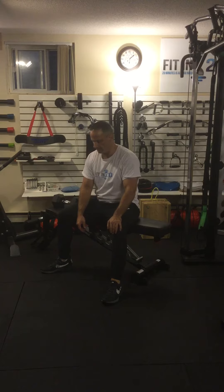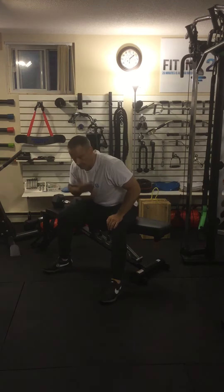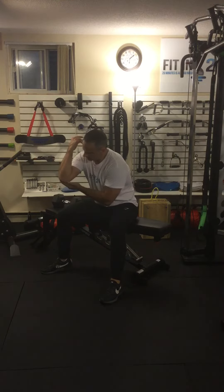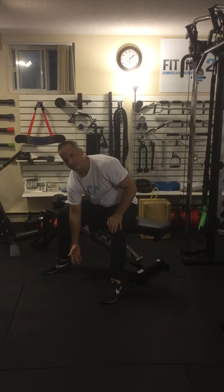What you're going to do — and as always with any exercise, you're bracing your core. Even though I'm bent over, my back is straight, my core is braced. I'm going to take just above my elbow on the back of my arm and place it on the inside of my leg, so it's going to be a brace, kind of like a preacher curl.